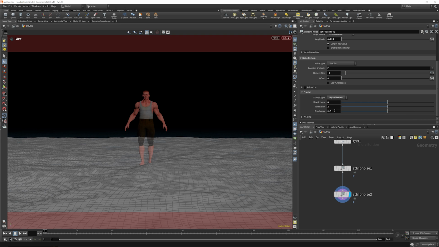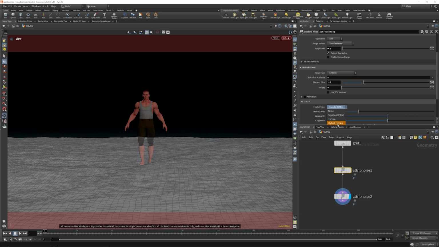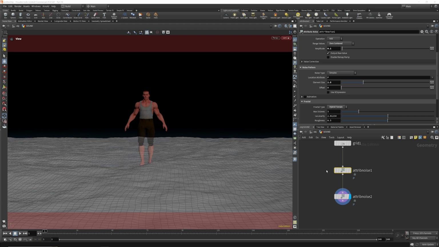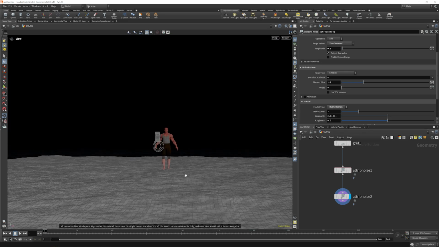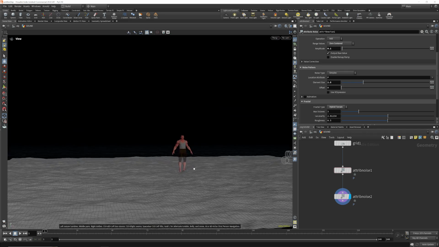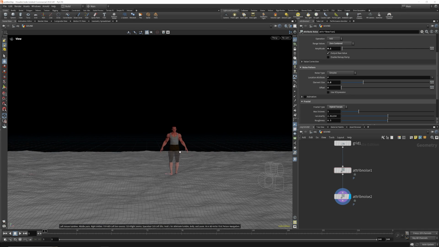Yeah, not really doing too much. Let's do the same for here. Let's just at least set this fractal to hybrid terrain. Something like that, just a subtle difference. I'm going to unlock this here so that we don't change our camera, and we can just take a look at what we've got. Okay, so we've got something a bit more organic, and it's got two noises layered up.